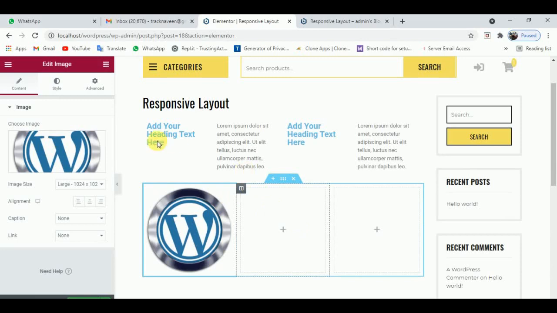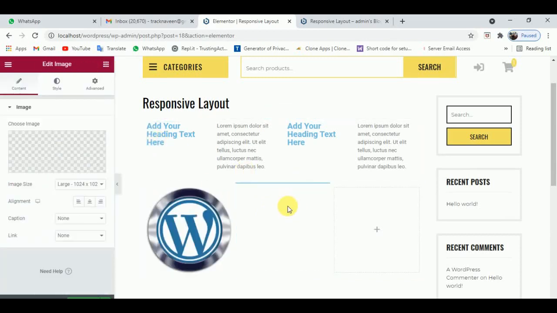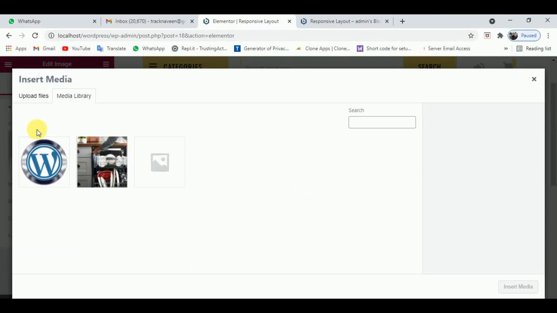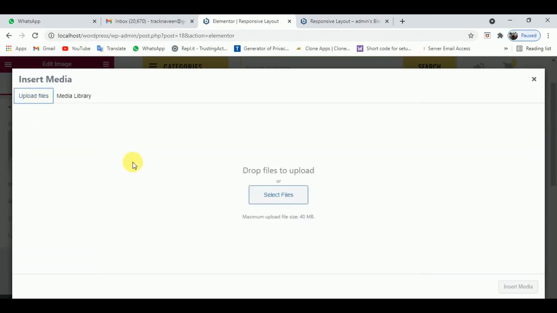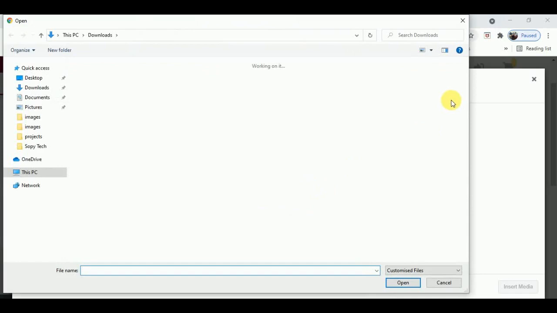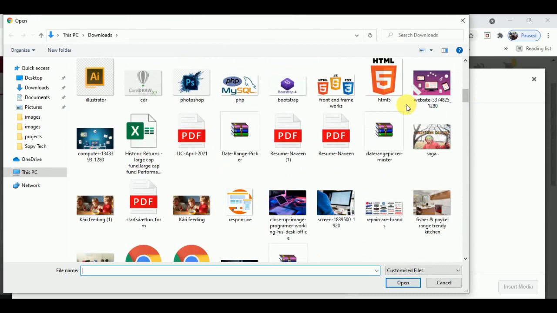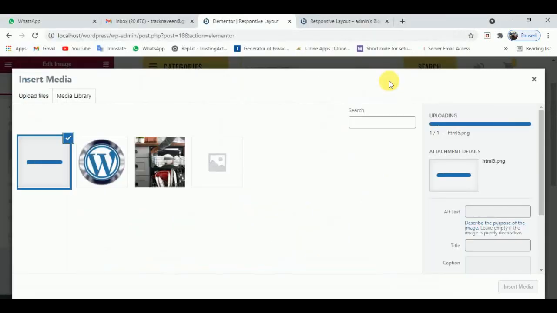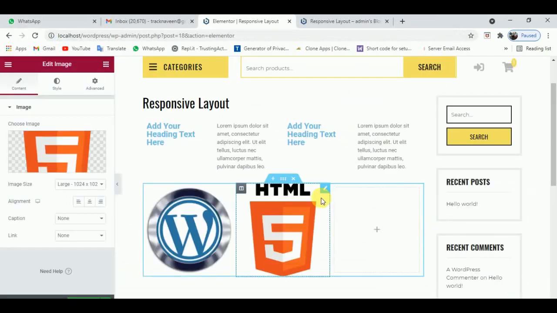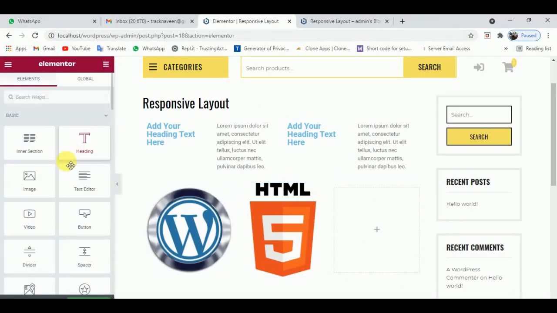Simply I will click here also and insert another image from here, image here. How you can manage the image dimension and everything, I already explained in the last session. So just watch that session and then you can understand easily. So I click here and select one another image. And one another image also I will use here.